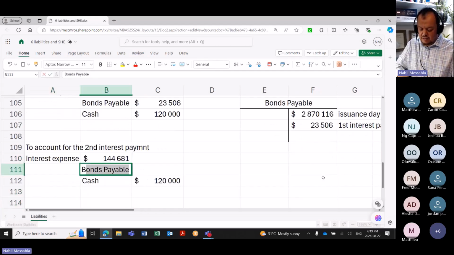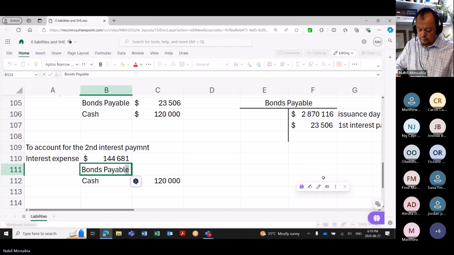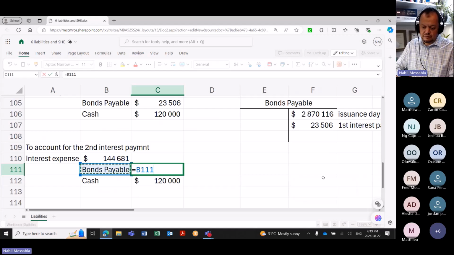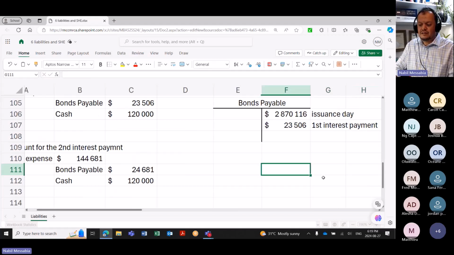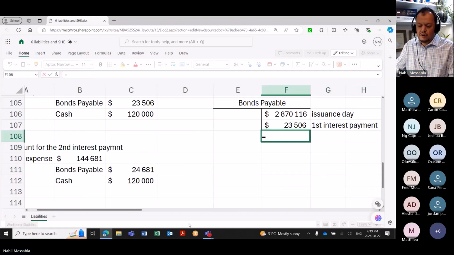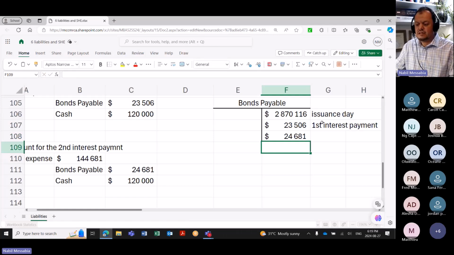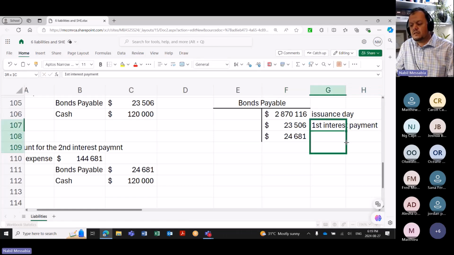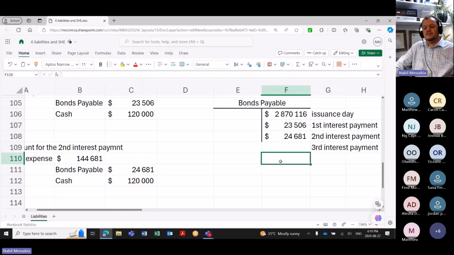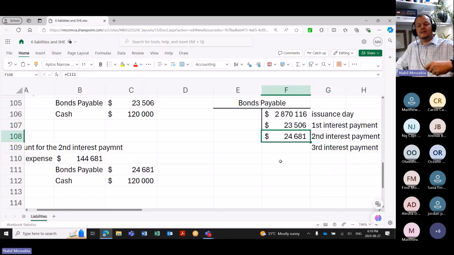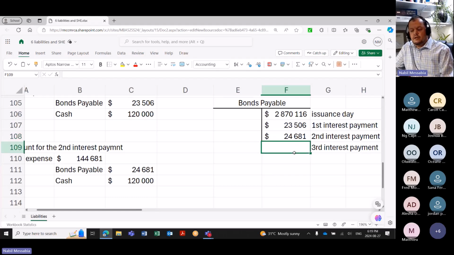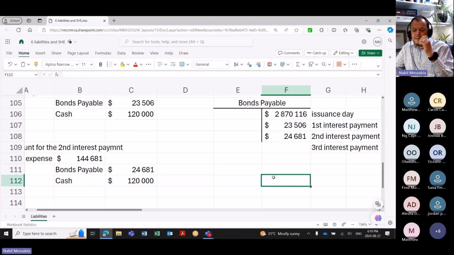The difference is bonds payable, and that will go here. It will increase our carrying value, and the new carrying value is going to be used to calculate interest expense. According to you now, if we continue, even if we don't make the calculation, if we continue second, third, fourth, what do you expect the book value at the day of the reimbursement?